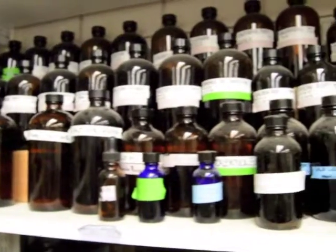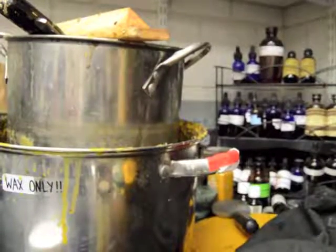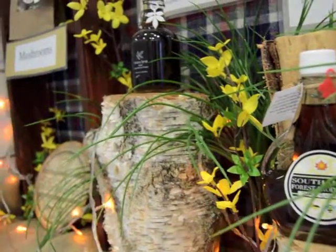Then we take it off the fire out here and bring it into our indoor lab. Inside, on hot plates and in pans, we boil up to about sixty-seven and a half percent. Once that's done, we filter the syrup, put it into a bottle, and that's the entire process.